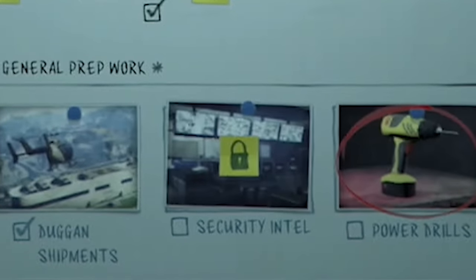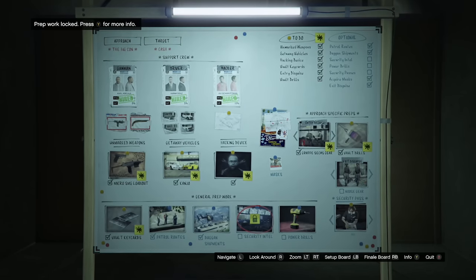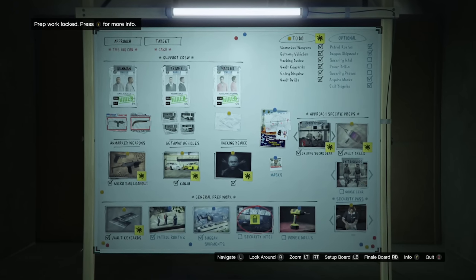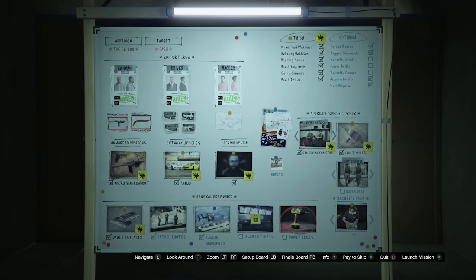Okay, so I cannot do the security intel optional prep work. In order to unlock this, you have to have done the Agatha Baker missions after you buy the penthouse, which I don't have yet. So we're just gonna do the power drill setup next.